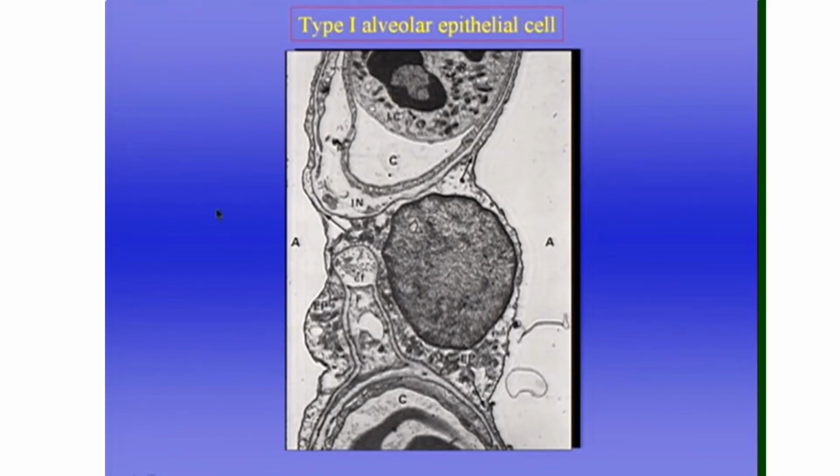As a matter of fact, when the electron microscope was first introduced and people got their first views of these cells, some anatomists thought that the type 1 alveolar epithelial cell didn't have a nucleus at all. They just couldn't find one. They're few and far between. But of course, they do all have a nucleus, but the protoplasmic extensions are very extensive. That's the type 1 cell.